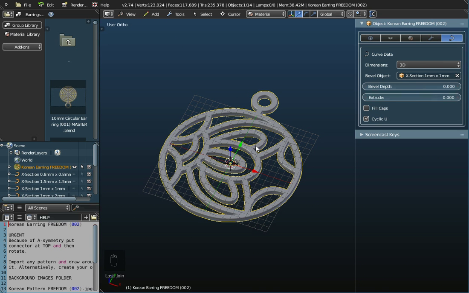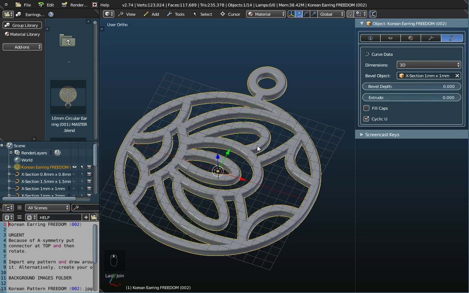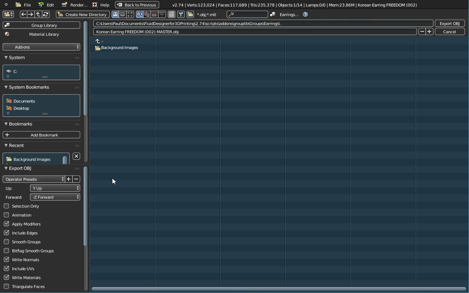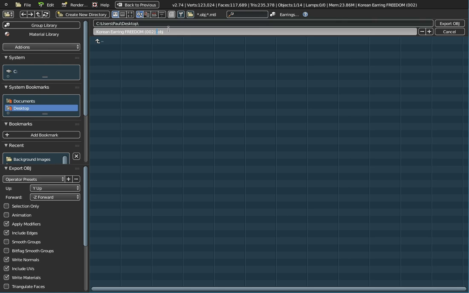So one by one. Then what you'd want to do is to save this as an OBJ, a printable file format, so you export it. If we go to File and export it as a Wavefront object to the desktop, so it's a Korean Freedom earring. If you actually create the whole of this earring yourself from scratch using a NURBS circle and NURBS paths, do remember to save that as a Blender file.